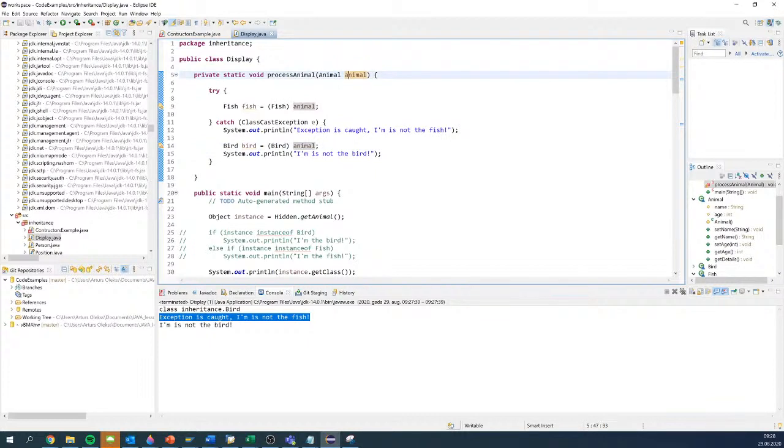We need it because we may have very general code with lots of general parameters used for the methods. If we know that the parameter can be a fish or a bird, then we can proceed with them using casting operators.